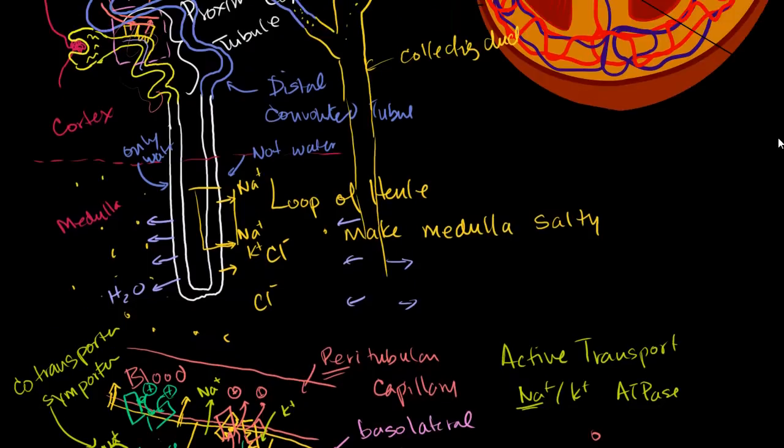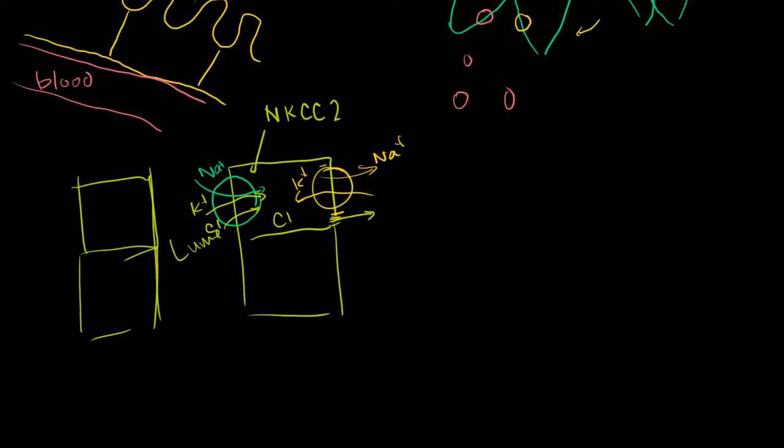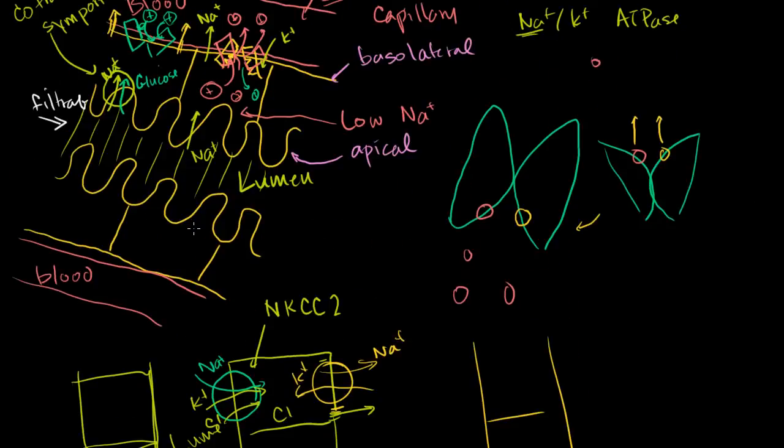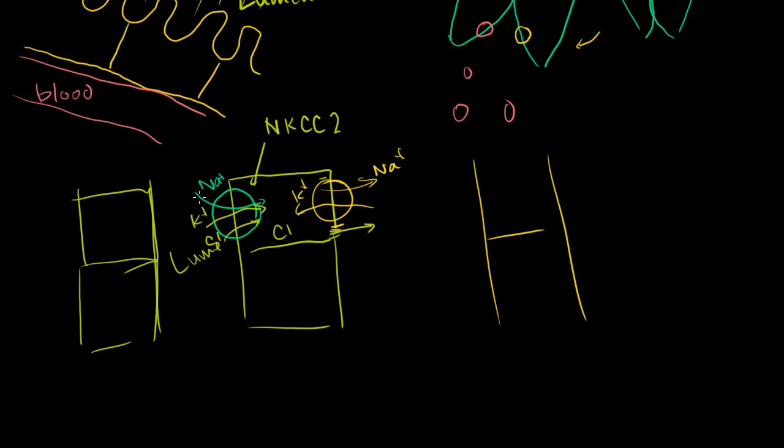Same thing in the distal convoluted tubule. There, calcium, it's a little bit different. So let's say we're in the distal convoluted tubule. These villi, these things that stick out, this is only in the proximal convoluted tubule, there's brush borders. And just so you know, this idea where we're using a concentration gradient that's driven by some type of active transport to transport other things, this is called secondary active transport. That's nice to know.